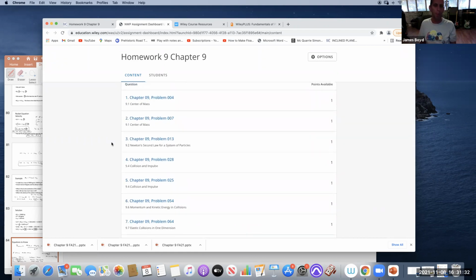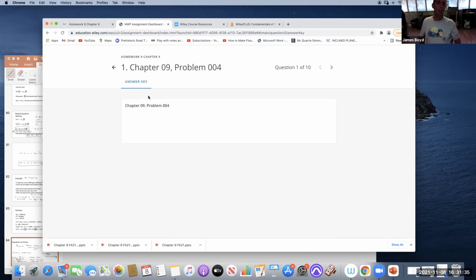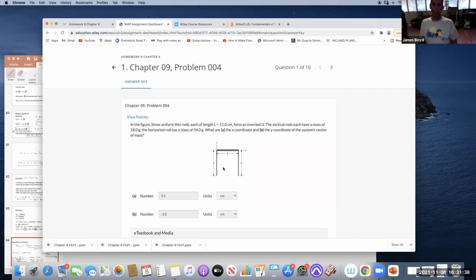So take your time on this, but we have a couple of center of mass problems on this first one. Now, you have to note that this L, this beam right here, which is 11 centimeters and has a mass of 54, is along y equals 0. Okay, so what do you know? You know right away that the center of mass is going to be at the halfway point of this L. But where is it in the y direction?